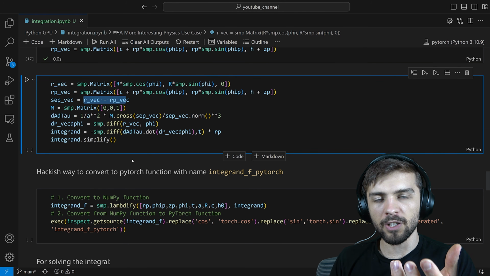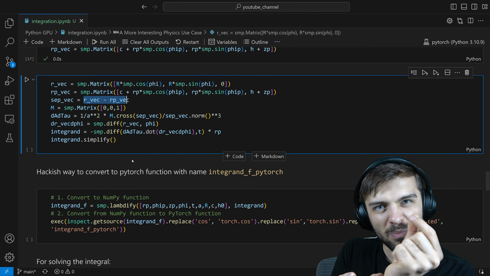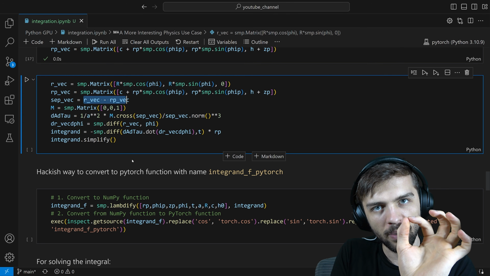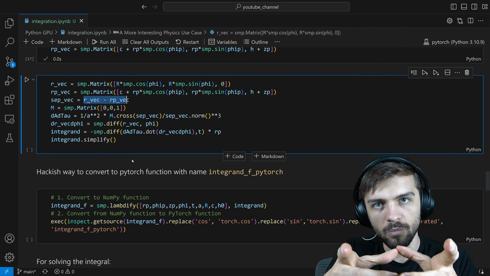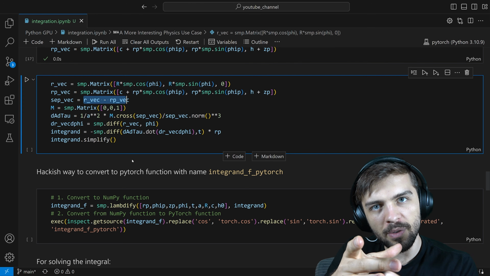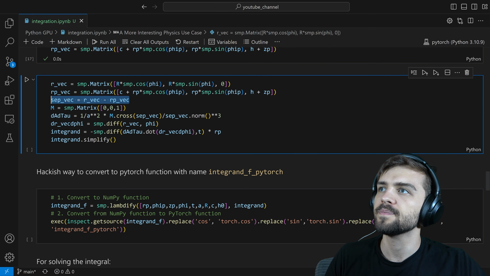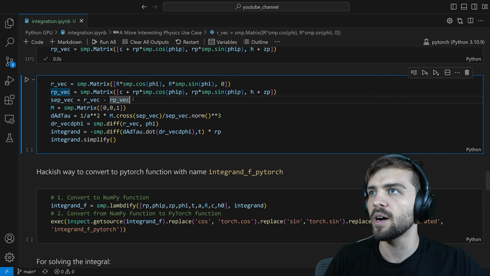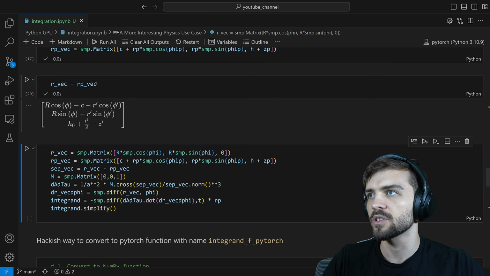That separation vector points from the source location on the cylindrical magnet. There's a small magnetic dipole, that's the source location, and it points to the point on the wire loop that it contributes that magnetic vector potential to. And so my separation vector, if I just look at r minus r prime, of course I can do vector operations here and it returns this vector.